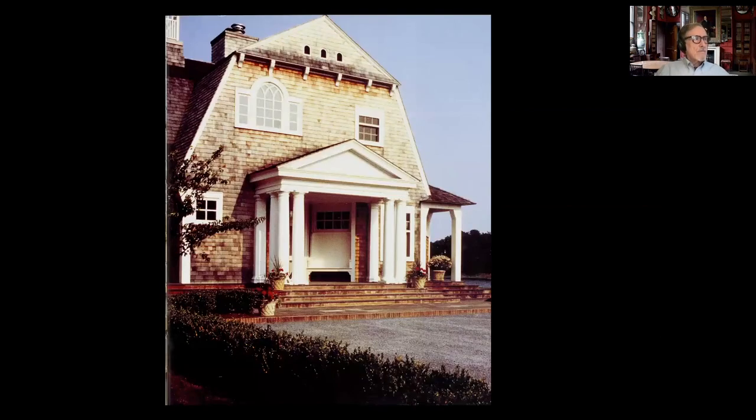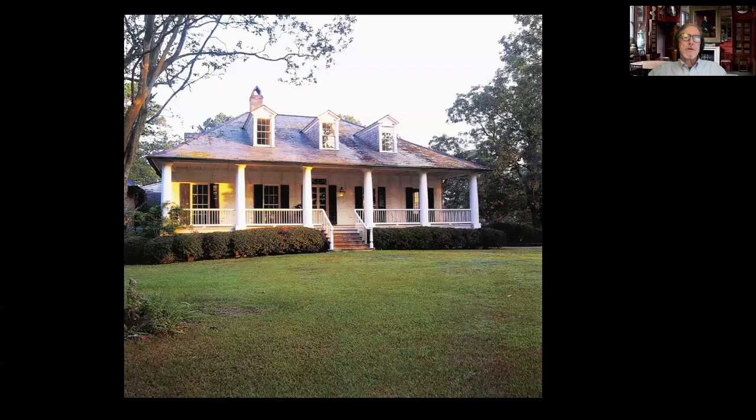This is a shingle style building by Robert A.M. Stern, American contemporary classical architect. And a Creole house by the great Louisiana architect A. Hayes Town.